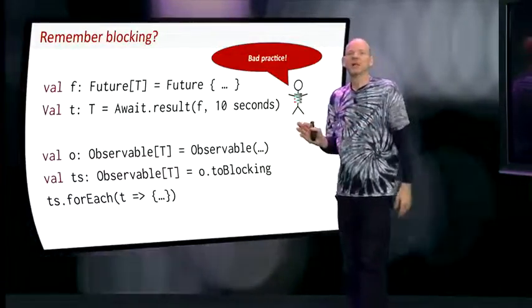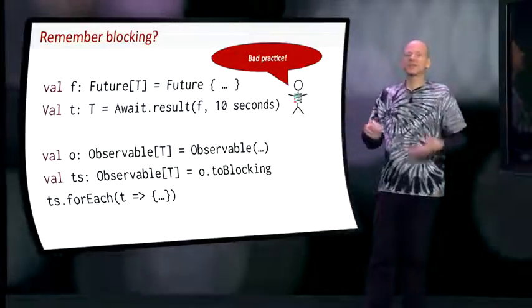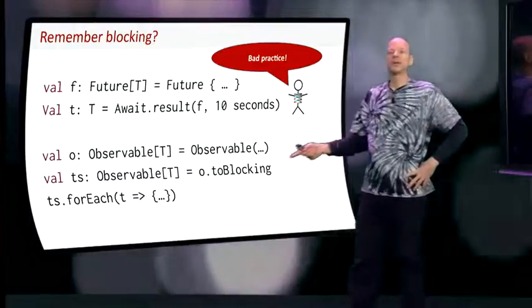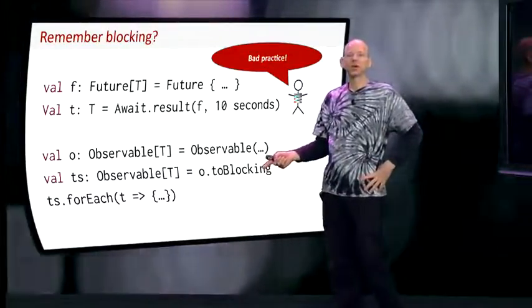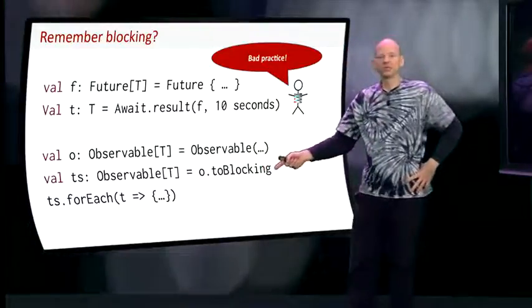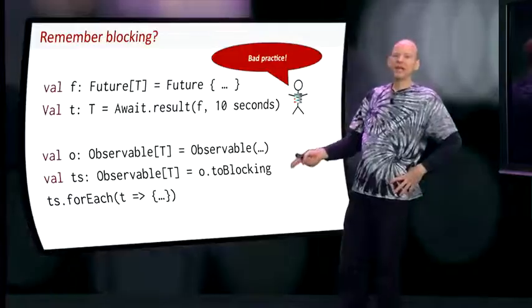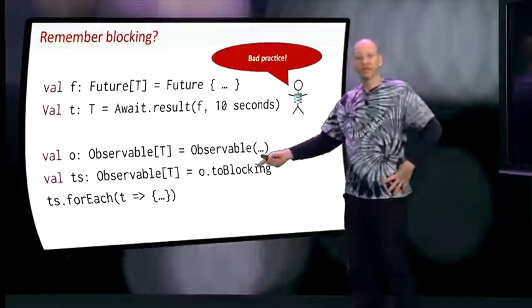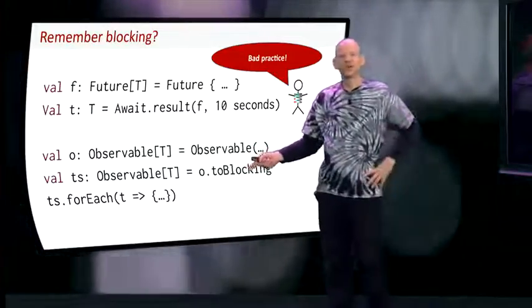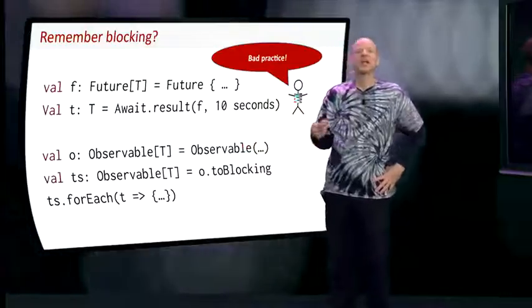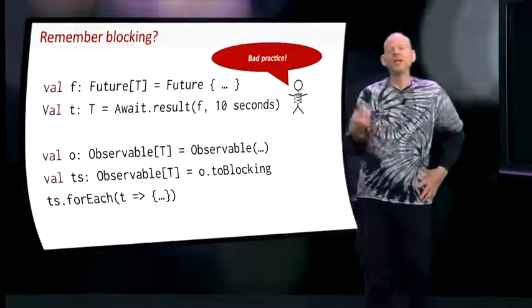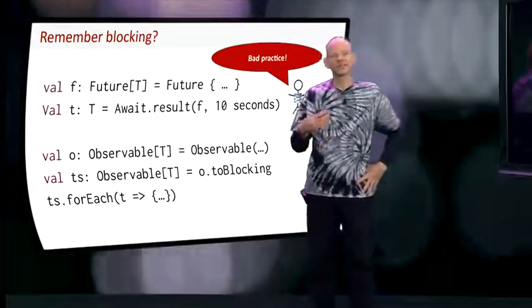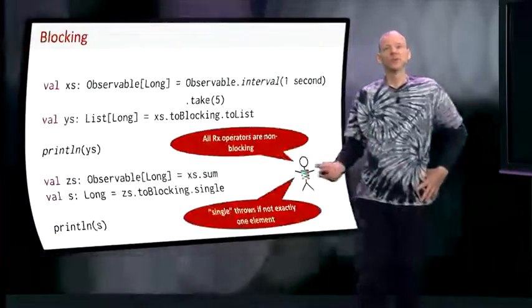You should never block. But sometimes, for whatever reason, probably you want to do debugging or a little demo script, you want to block. And for that, we have an operator called toBlocking. And really it should be called toBlocking is unsafe. Make sure that you know what you're doing if you're using this operator, or something kind of ridiculous like that. But we just called it toBlocking. And what this returns is a blocking observable that has certain convenience methods defined on it. And this just blocks until the observable is done.